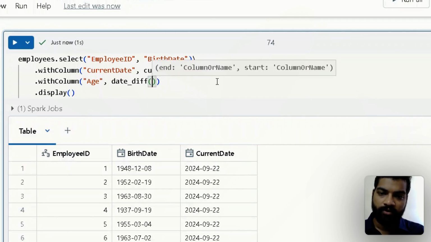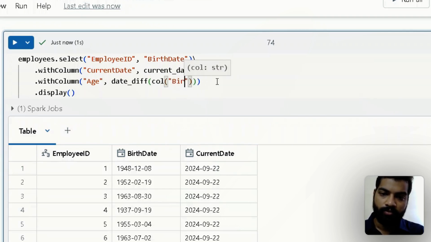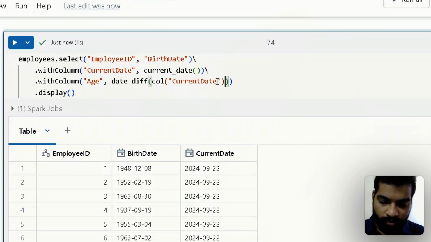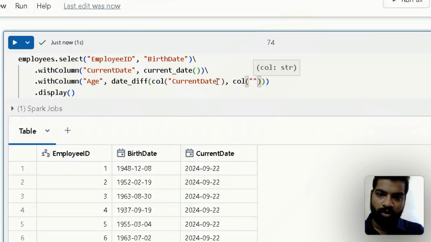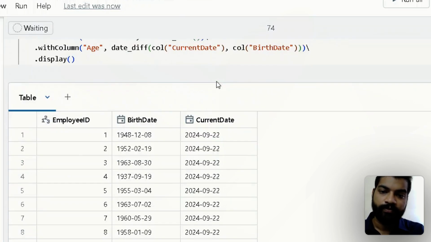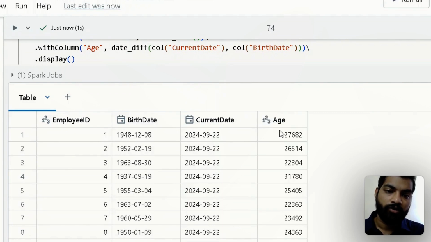Date diff, column of current date, comma, column of birth date. So we get the age in days.